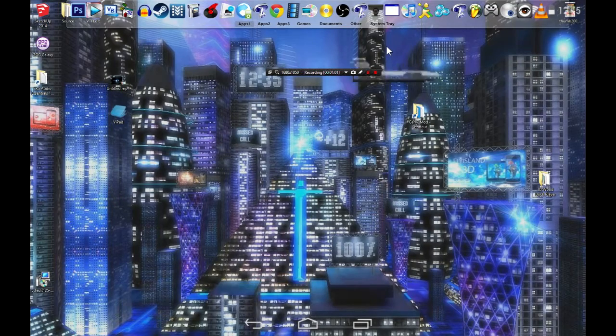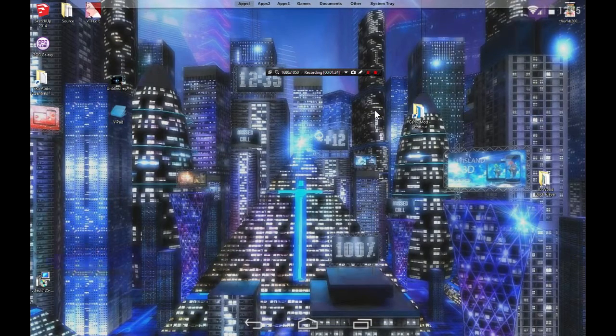So I looked on the internet and I came across this rounded icon for a game I was looking for, and I really liked it. So I kept getting them, and then finally I ran into one game that I have that doesn't have one. And I'm like, man, I got all these icons, what am I going to do? Well, I decided to learn how to make my own, and it's actually very easy.